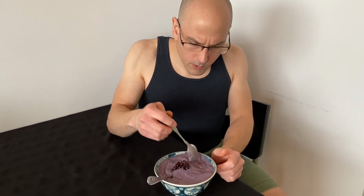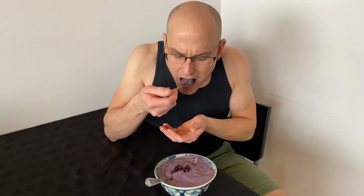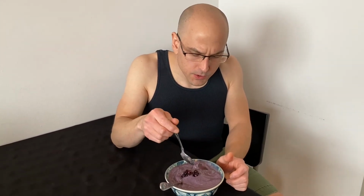All right, beautiful ice cream here. Well, technically not ice cream, but that's delicious. Came out perfect. Nice and creamy. Super refreshing. Blueberry, banana, the raw honey. It's great. Make it.